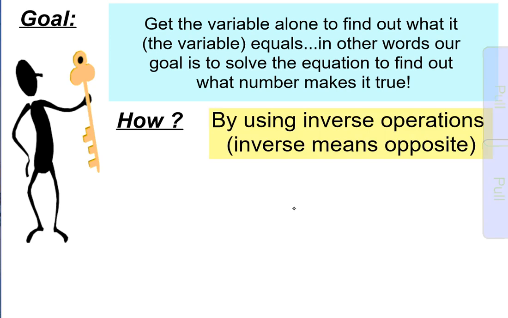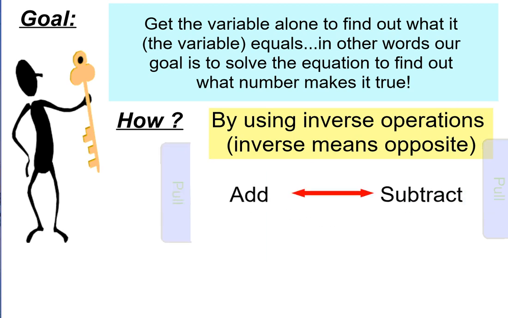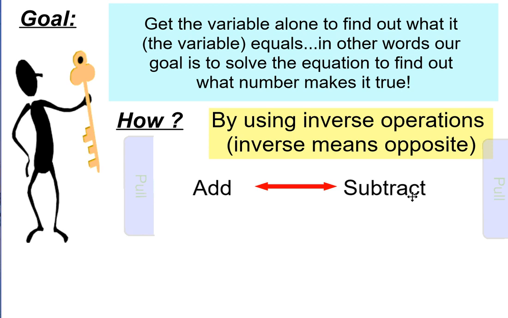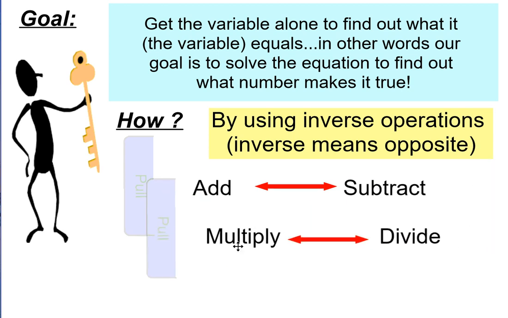We're going to use something called inverse operations. Inverse means opposite. In operations, we're talking about adding, subtracting, multiplying, and dividing. So we need to remember what the opposite ones are. We know that adding is the opposite of subtracting. We also know that multiplying is the opposite of dividing. If we keep that in mind as we work our way through these problems, they are very simple, and we're going to show all the steps. Now remember, we're using decimals and integers, positives and negatives, because we want to show there is a level of difficulty at some point, but we want to show how we do this even when things are difficult in front of us.